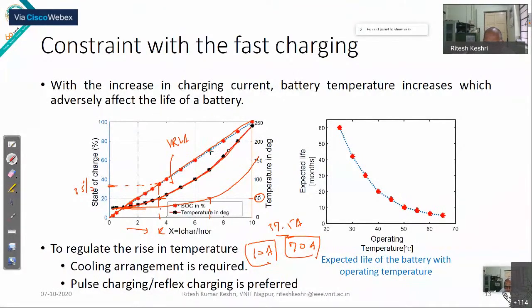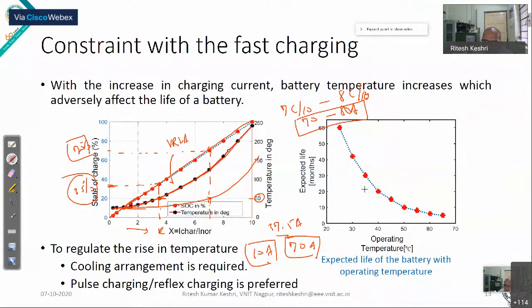Under such a situation, you can increase the SOC of the battery to around 70%. But in the case of a lead acid battery, it was able to reach only 35%. That's why we say that in a lithium-ion battery it's possible to inject a higher current. Sometimes people charge it with 7 C by 10 to 8 C by 10, meaning if you have a 100 AH battery, you can charge it with 70 to 80 ampere.